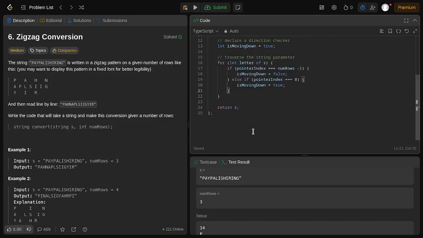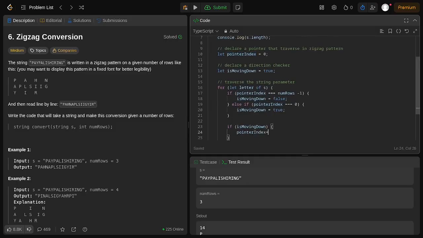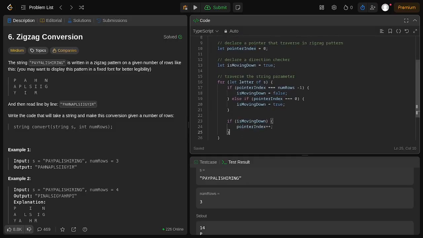And then for the next if check, we check if the isMovingDown variable is already true. To simplify this, instead of using an equals-true check, we can simply use the variable as it is, because it is already a boolean value. If isMovingDown is true, then we need to move the pointer index by 1 using the plus notation.